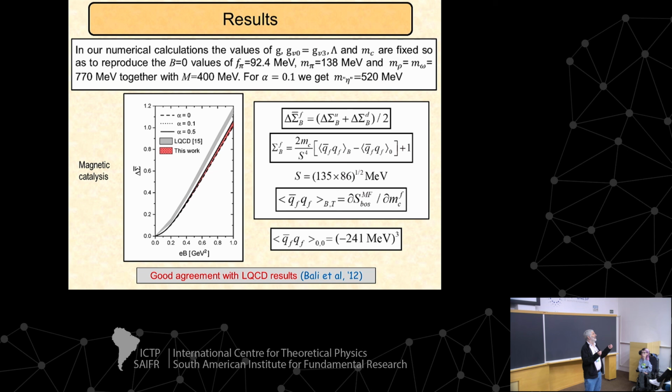Okay. This is a flavor mixing. So this comes from the 't Hooft interaction. Yeah, this comes from the 't Hooft interaction. But in addition, the magnetic field, since it is a pseudovector, can mix things with spin zero and things with spin one. Okay. So you have mixing between pion and rho. So I mean, your pion, what I call pi tilde, is a combination of the pions and the rhos.